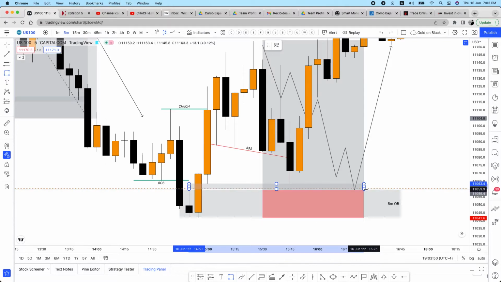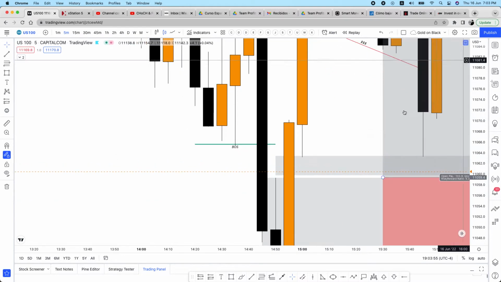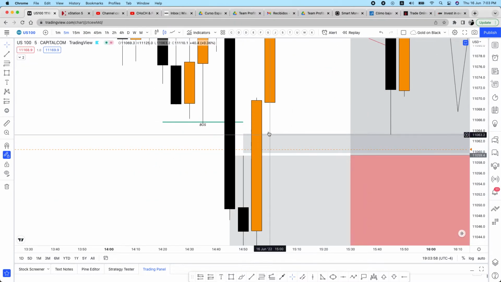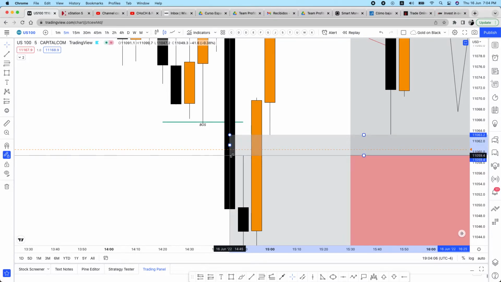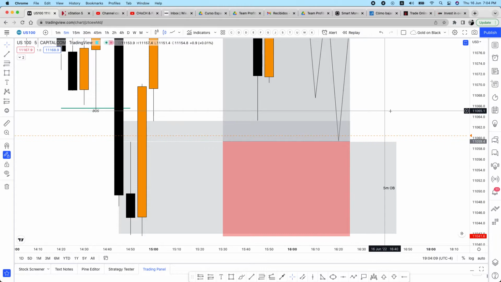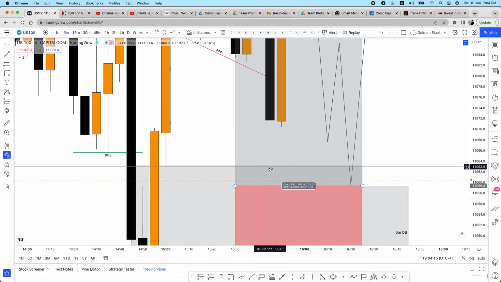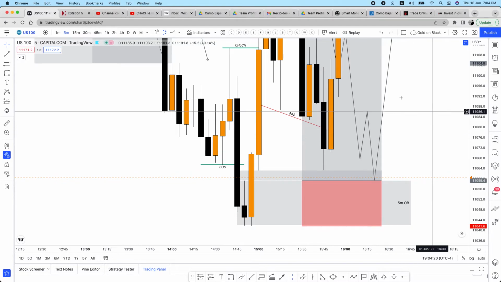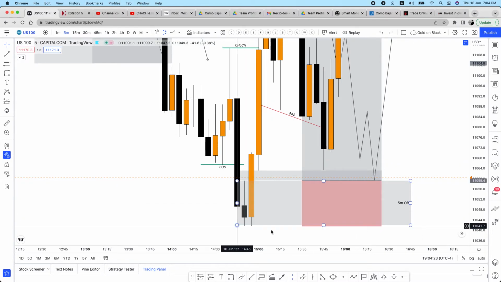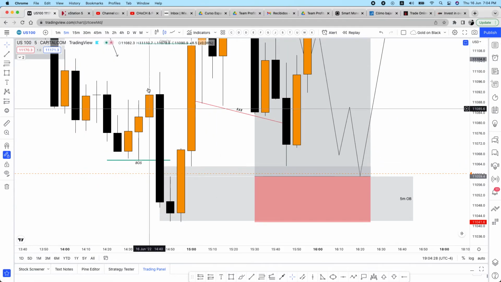But this right here, the space, I'm going to put it a lot bigger here, the space that we have from this wick to this wick, that's what creates imbalance. There's a little imbalance there, and the market actually did reach that imbalance. We have this zone of imbalance. Technically, it barely touched it. I'm sure that with your broker, it would have actually activated. That's an active entry right there. Sometimes we have to see not just the order block exactly, but also if there's any type of imbalance right there, in this case on a 5 minute.